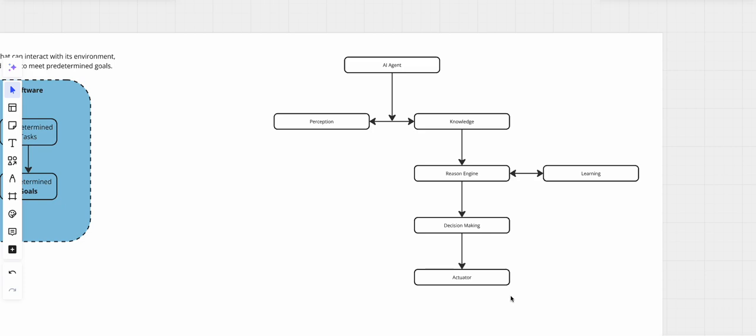Now, every company, like big companies, Microsoft, Salesforce, Meta, OpenAI, or AWS, is offering some kind of AI solutions.